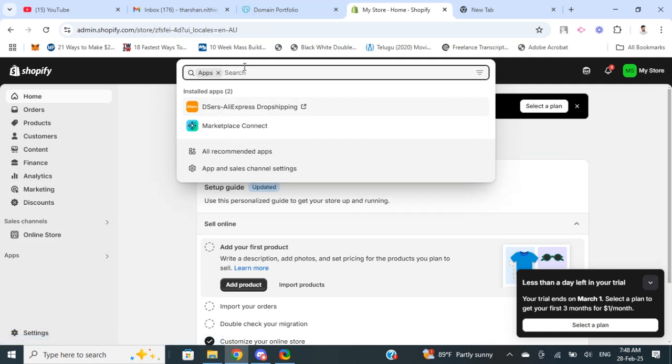Deezers is actually one of the partners of AliExpress. AliExpress, as you know, is a commonly used dropshipping partner, so you can use Deezers. Click on Deezers and then install Deezers on your Shopify account. So I'm going to do that. All you have to do is simply install it. Select Deezers, and then install it on your Shopify.